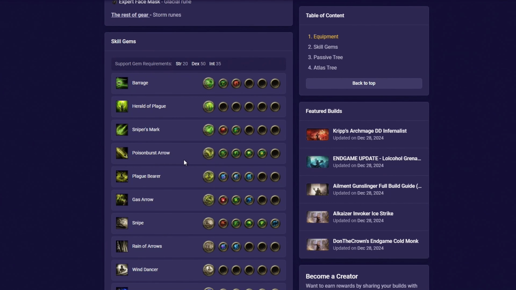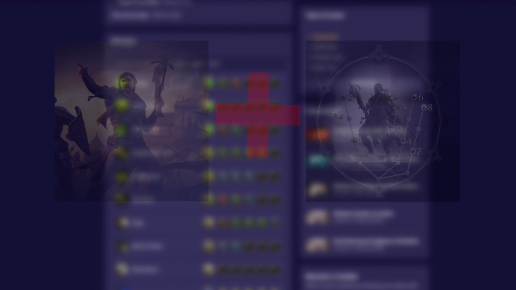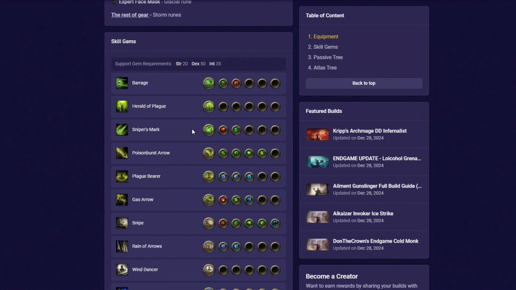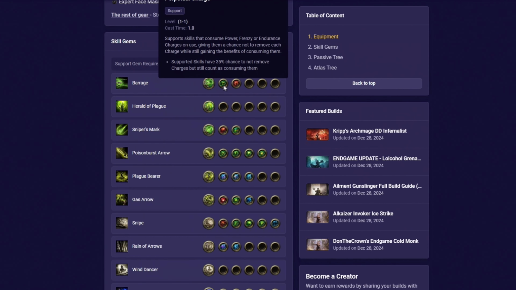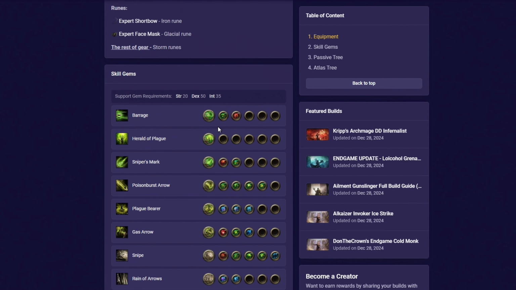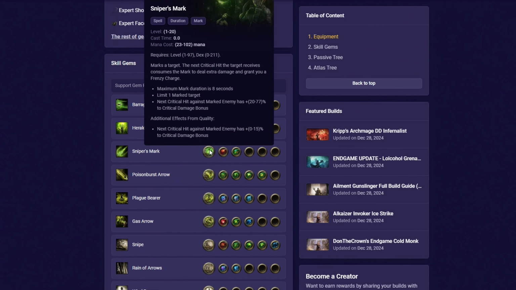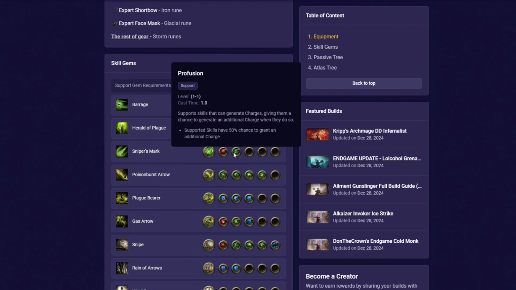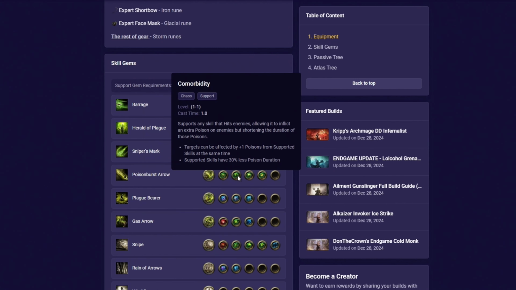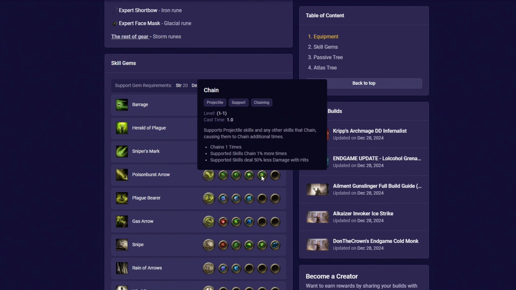So let me show you the build, and for the main class I have chosen to go with the Mercenary, and our ascendancy is the Gemling Legionnaire. Then for the first skill we have the Barrage with the support gems such as the Perpetual Charge and the Premeditation. Then second we get the Herald of the Plague with no support gems. Then next we get the Sniper Mark with Inspiration and Profusion. Then next we have the Poison Burst Arrow with Corrosion, Comorbidity, Deadly Poison and the Chain.